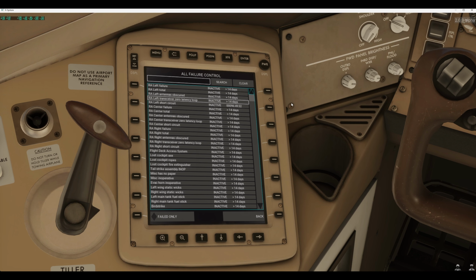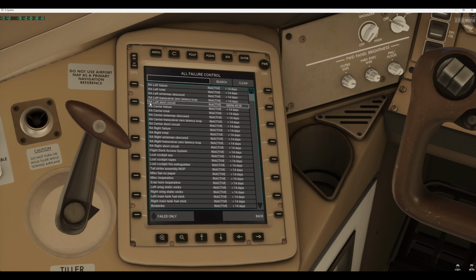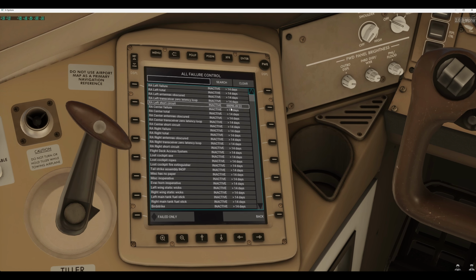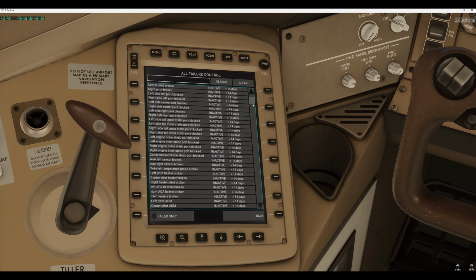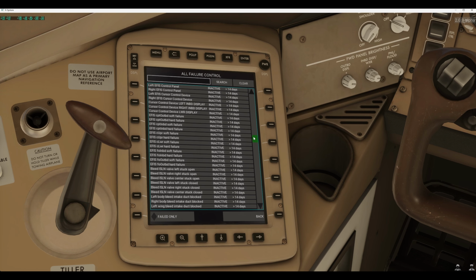So for example, I have random failures triggered, and if I check here, this is the radio altimeter left short circuit. And since I have this on like 100 hours, right now I have 96 hours left before this fails. And if I check other things, there are some other failures that are supposed to happen.